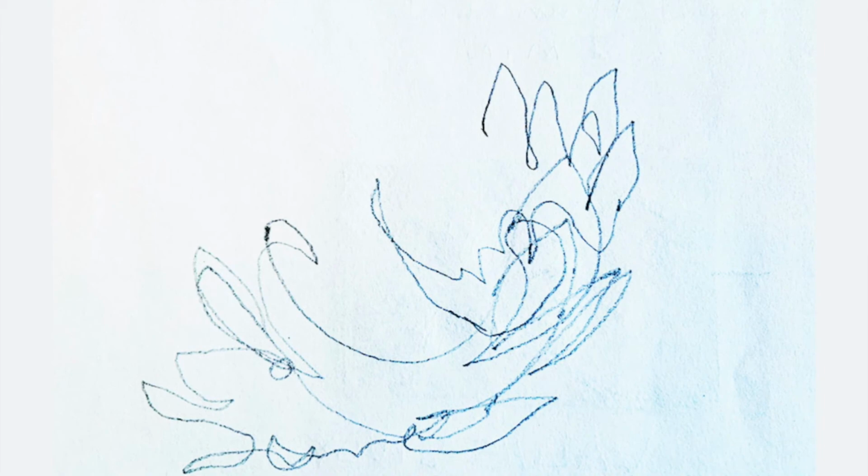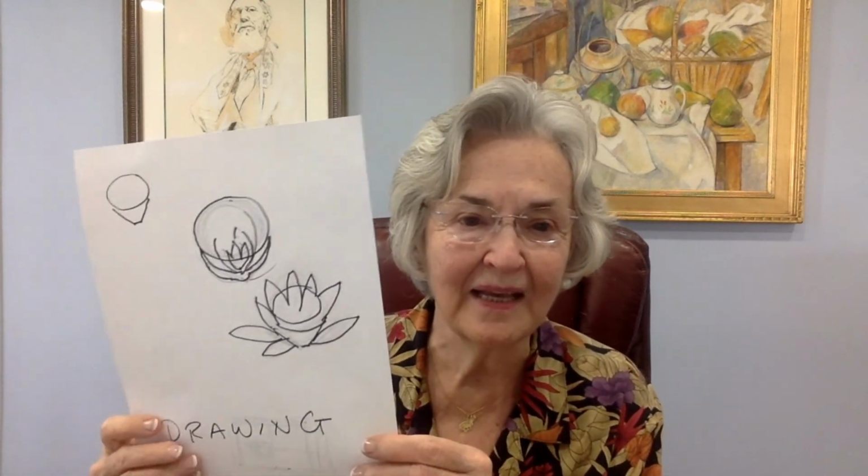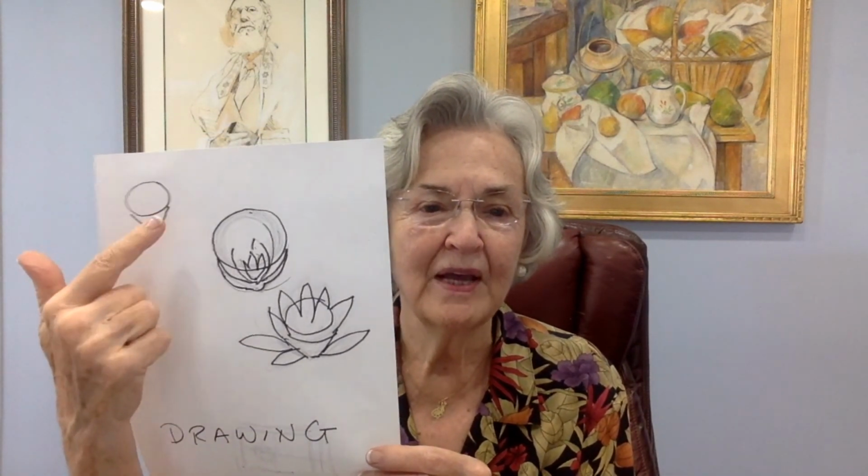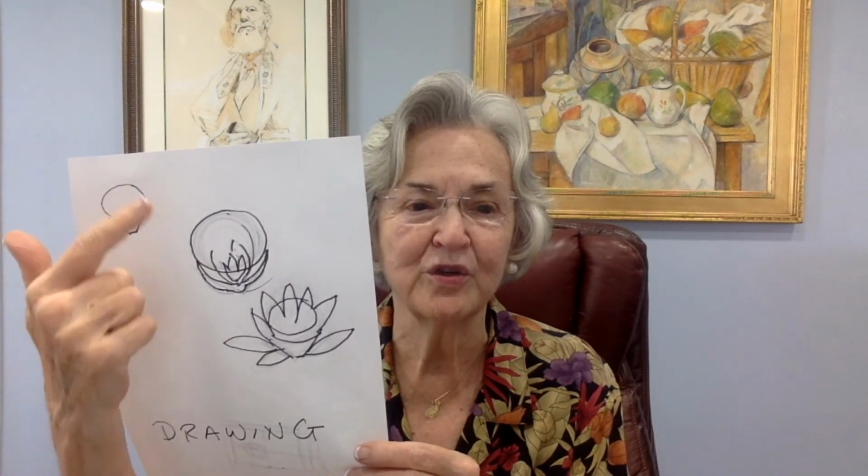And really, after a minute of that, I was in another zone and much happier to be doing this. So then I decided that since I was having trouble with my left brain approach, I would try a right brain approach. So I started out in the very center of the water lily. And also the blind drawing showed me the underlying structure of the water lily, rather than just looking at the silhouette and all the points that were driving me crazy. So this is what I kept seeing, the oval shape, and then underneath the shape here in the very corner, this is the basic structure of it. It's a circle with a little triangle at the bottom. So that's what's underneath all of this.